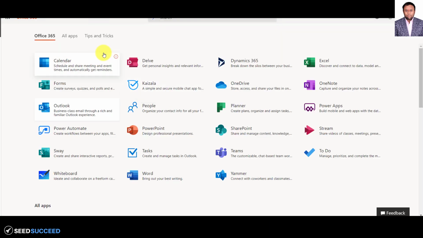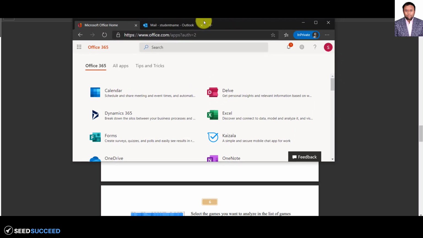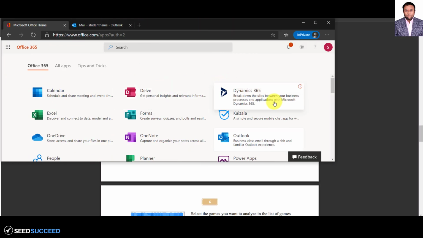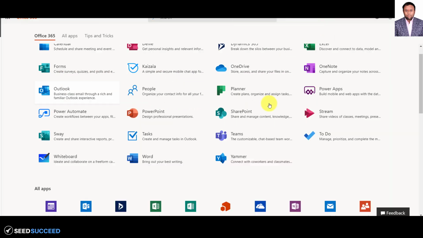This is exactly how offices work. When you go to an office, they'll give you your own username and password like this for all the office tasks. Similarly, we are using it for our classes for our academy students. Right, so this is Office 365, and these are the tools that you have. The main tools are going to be Teams, Yammer, and Stream.